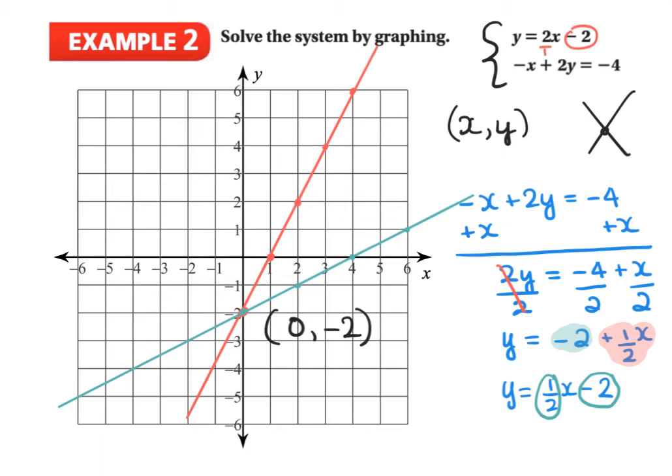And what this means, if this is the solution, is that I can take my answer of 0 and -2 and I can put it into my equations and they'll equal the same thing on both sides for both equations. So if we just try that out real quick, let's use blue. So if we do that, we're going to have y instead of y. So if I have this equation, y is equal to 2x minus 2, instead of y, I'll put in -2 because that's what the y is here, you see.